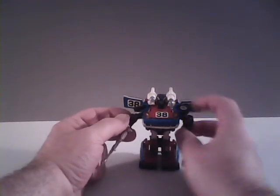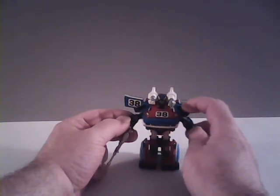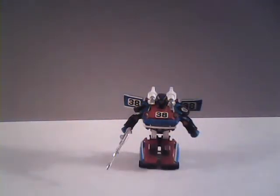Now, Smokescreen here has the unique role for him as a diversionary tactician. What that means is that he comes up with tactics that are meant to divert attention away from him and the Autobots during their military campaigns. Smokescreen's job is to divert the Decepticons' attention onto a false target, while the Autobots attack their real objective.